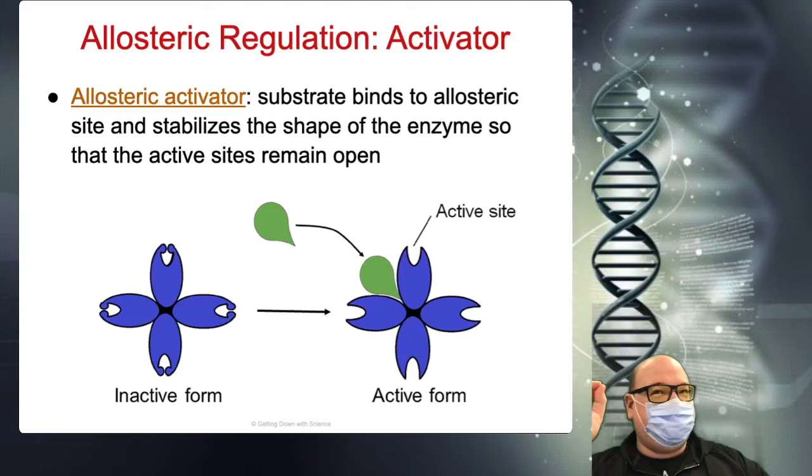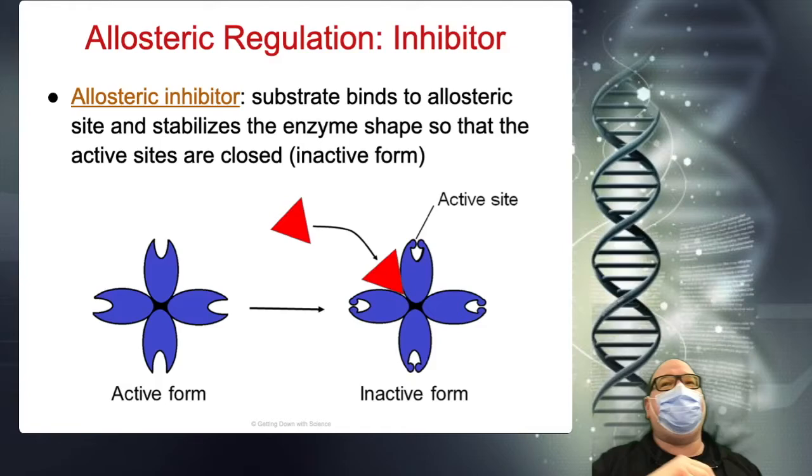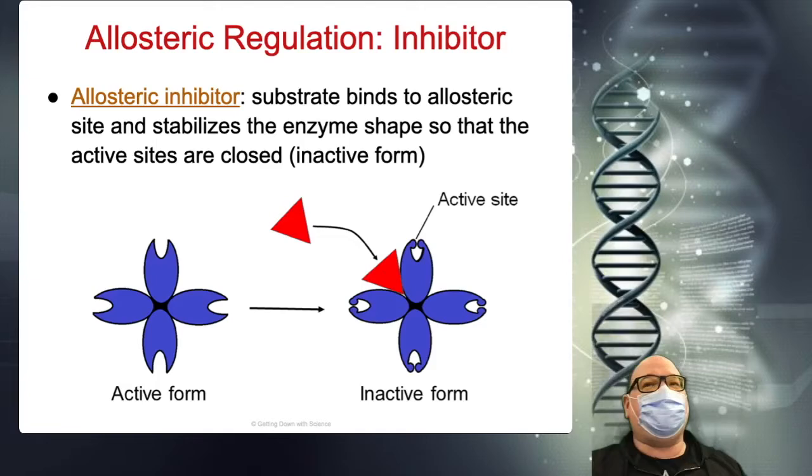You also have allosteric inhibitors. So you have something that's always on in its active form, but when the inhibitor attaches to it, it shuts it down. So let's just look at those again real quick. You have allosteric activators, allosteric inhibitors, okay? Activators turn on, that kind of makes sense. It activates it. Inhibitors turn off. Everybody knows what inhibit means.